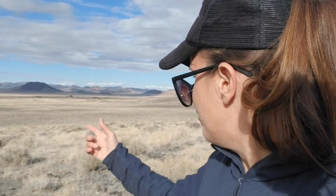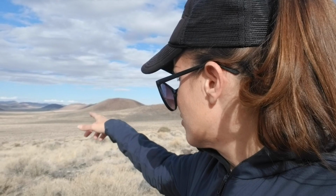In fact, on the other side of the highway, I passed a black lava flow drive. You can drive around a big black flow of lava if that's what floats your boat. And to be honest, it does float my boat. I just didn't have enough daylight to do that, and this, and then the next crater we're about to go to. Anyway, this other crater isn't too far away from here. I think it's only about 25 miles or so. So I'm gonna jump in the car and drive over there and explain everything to you when we get there.